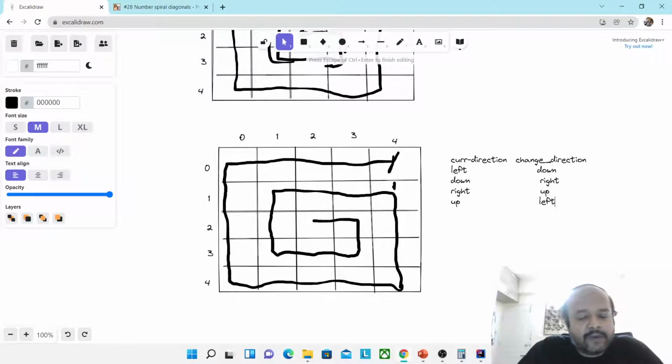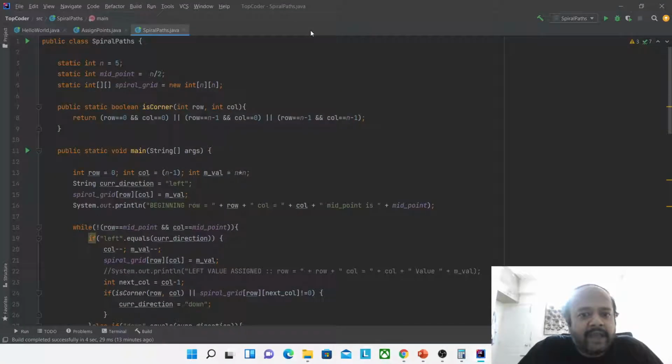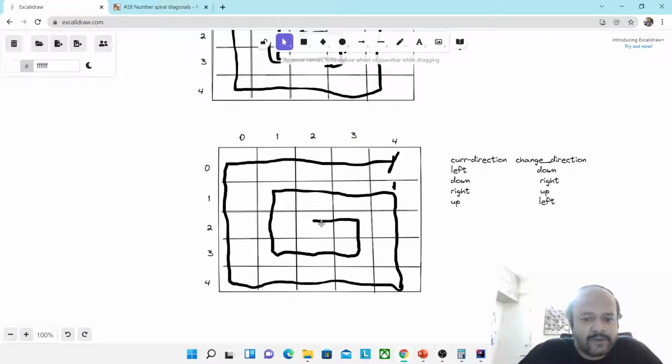So let's take a look at a program that we wrote for this purpose. So we have a program which is spiral paths, right? And I'm just starting it with the basic size, which is 5, and we know how to find the center of the grid. Because it's going to be a square, 5 by 5 or 6 by 6, you just take the midpoint by n by 2, and integer division of 5 over 2 will give you 2, right? So 2 comma 2 will be your midpoint, as you can see here, if you look at the coordinates.